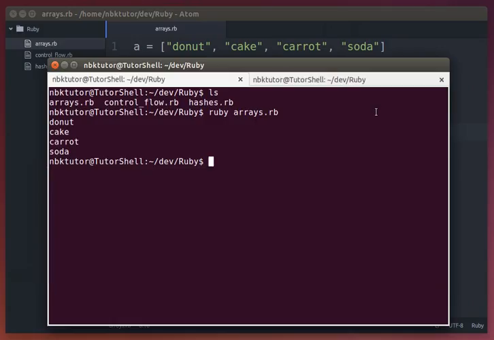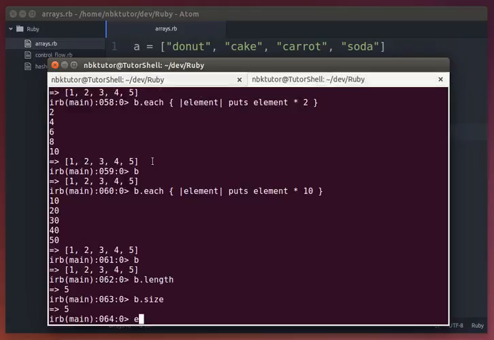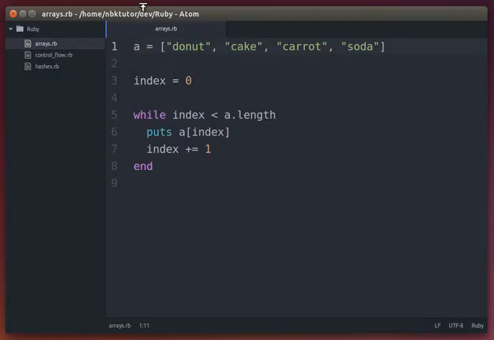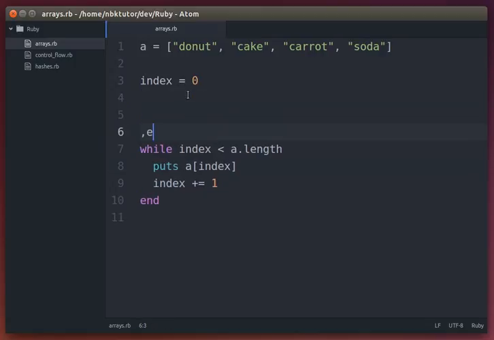Alright, so I think that's about it for this video. Just an introduction to Ruby arrays. We covered a lot of things. Just go on and practice. You can just use IRB, and then later on make your own file and put some stuff in there for more complex things, such as using a loop construct or the each iterator.